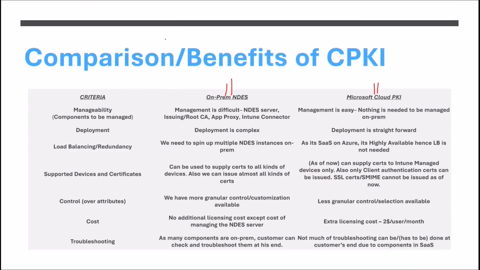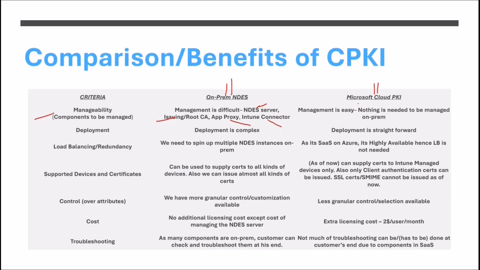In case of manageability, on-premise NDES was difficult to manage because we had to set up an NDES server, and in the NDES server we had to set up the IIS, and then we had to set up the CA hierarchy as well, the PKI, which involved the issuing CA and the root CA. We also had to set up the app proxy, may that be Azure app proxy or any kind of proxy, and then we had to set up the Intune connector.